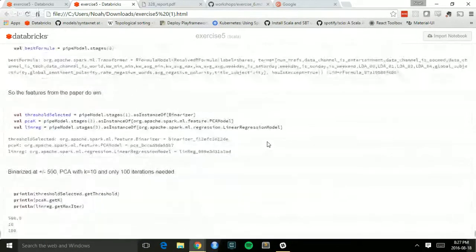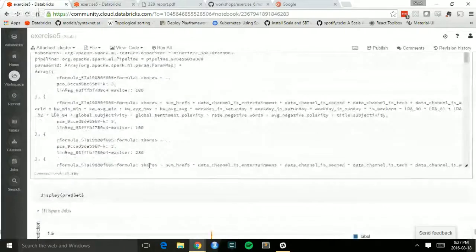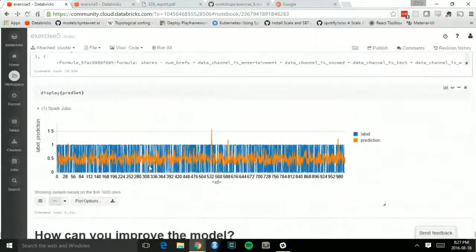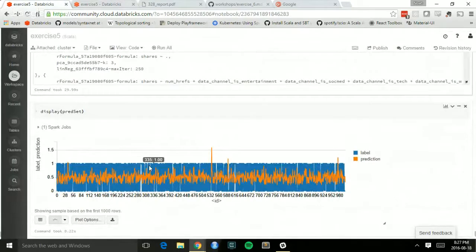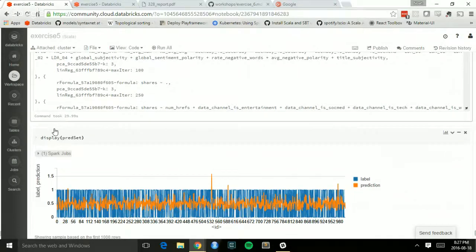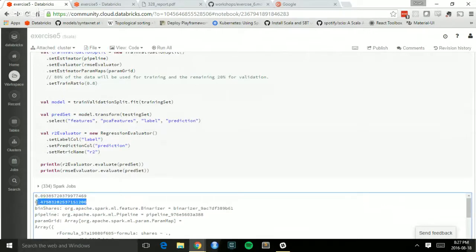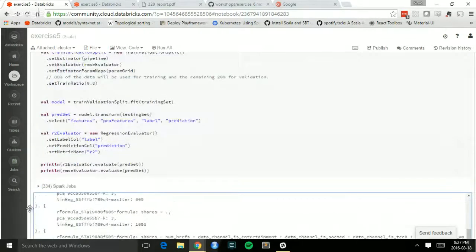So to be thorough, on this other screen here, just while we were talking, I ran one more. I don't know if this got submitted for the assignment, but at least for my sanity, I did 1,400 above or below. And at least you can see here, the blue is the label, and it's just a line going up and down. It's not a proper plot. But you see that the line goes between 1 and 0. And at least my prediction is trying to edge further away from 0.5 toward 1 or 0. So at least it's trying to make a prediction. And I'm slightly better than a coin flip. So nothing earth-shattering, but this was the best I did.